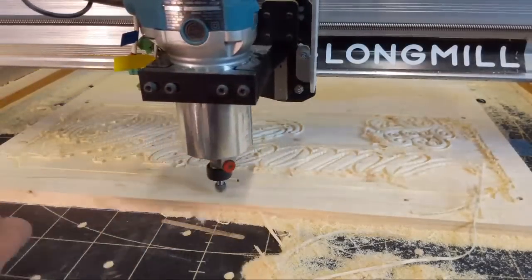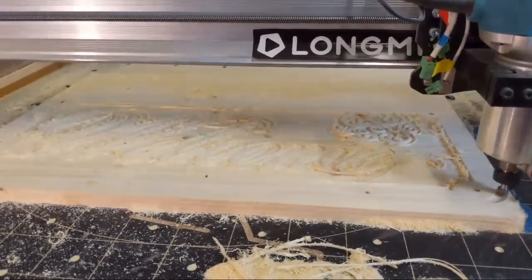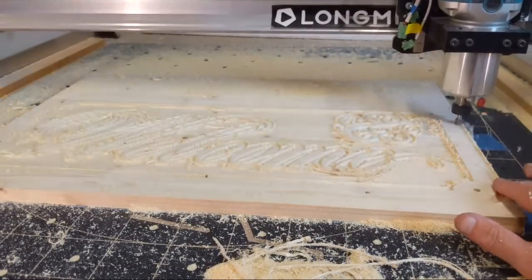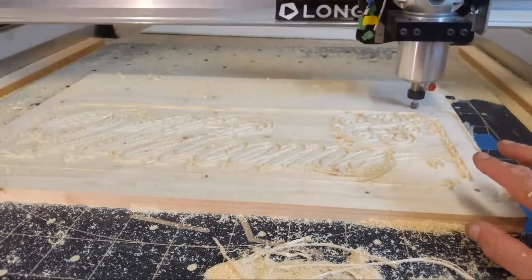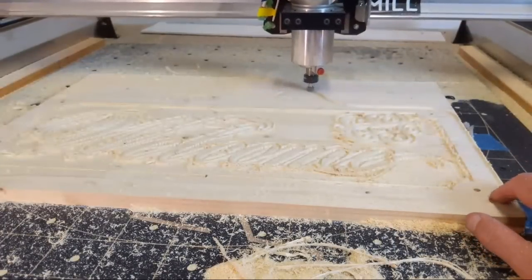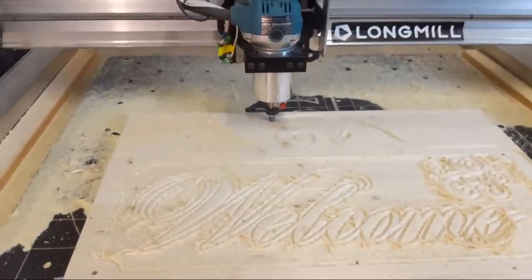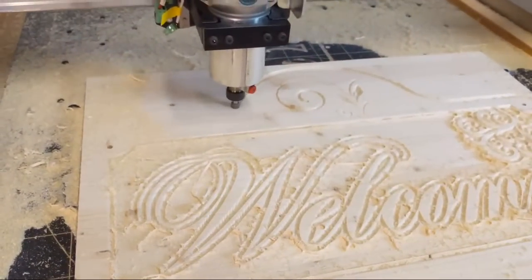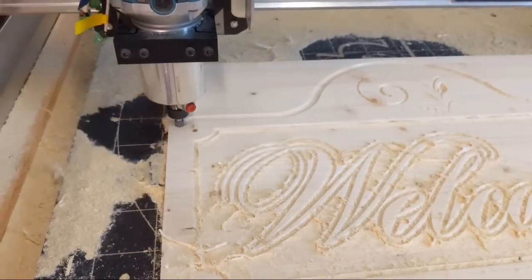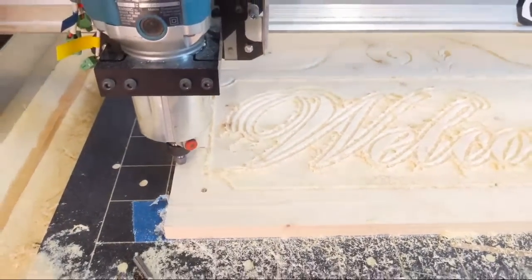Okay, so why didn't this start this cut over by its home position? It's because when you draw your vectors, there's always a start node. And the start node is over here. Yeah, it's when you get this kind of stuff that it already starts to look really awesome. This is when the design actually starts to come around.